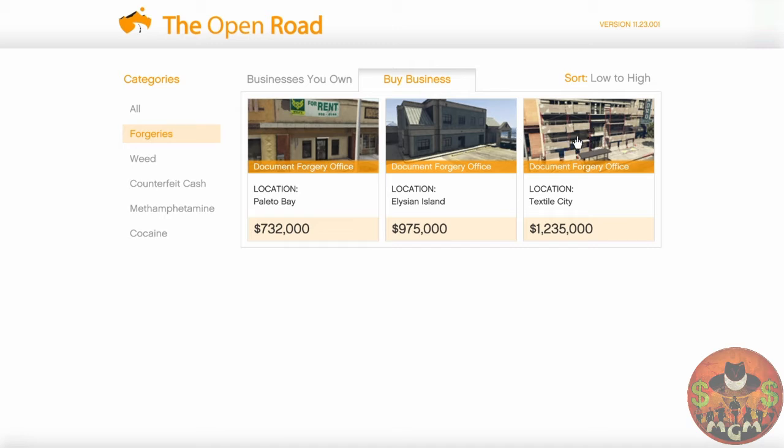There's this one that's in the city. It costs you an arm and a leg. You'll make your money back, but it's going to take you a while. I got mine up in Sandy Shores, so yeah, that's pretty much it, guys.